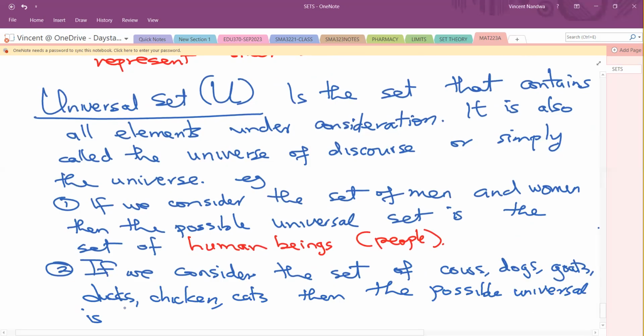That will work perfectly. It will take care of all these things we are listing. Or even when you say animals, it will still take care of what we are listing, okay? So sometimes the universal set is not unique. So it's domestic animals or just animals.